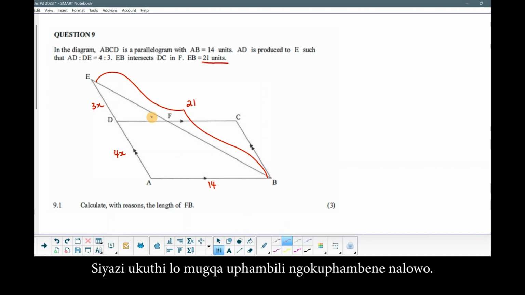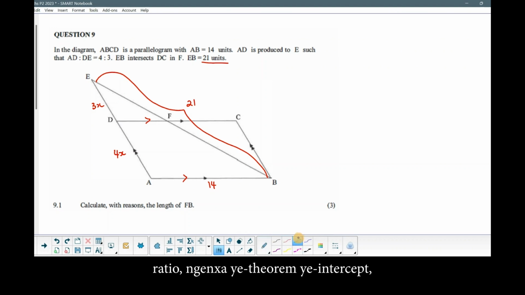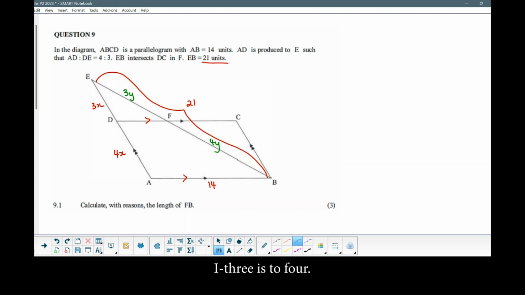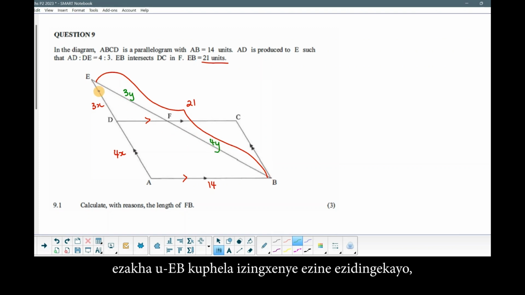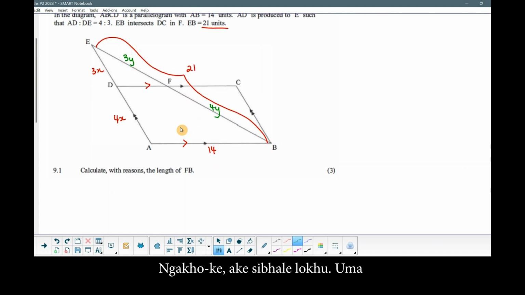We know that this line is parallel to that, and since we have the ratio of ED over DA, because of the prop-intercept theorem, we know that this is also cut in the same ratio. Now, I can't use x's because the length is different, but the ratio is the same, 3:4. So if there's 7 parts making up EB and only 4 parts that I need to find, I can use the 21 to get where I need to be. So let's structure this.